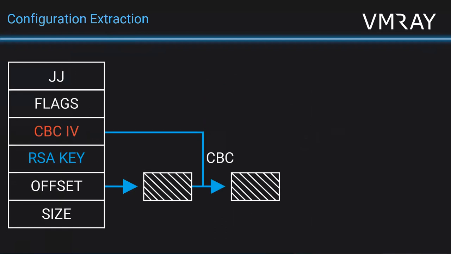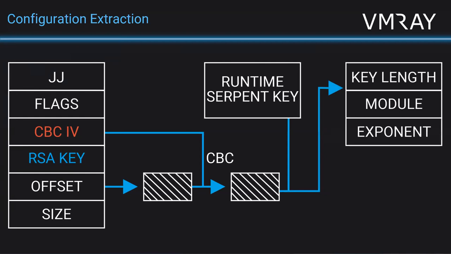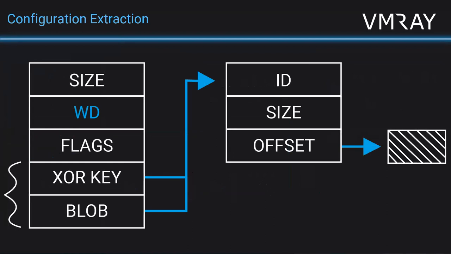So first there was some new type of obfuscation added, but that's not really the problem. The possible problem is that there is now a proper encryption inside with a runtime generated key. So extracting this runtime generated key could be tricky. But if we have the runtime generated key, we also got the RSA key just like before. And for extracting the configuration, for this variant, we didn't need anything else, just this runtime generated key.